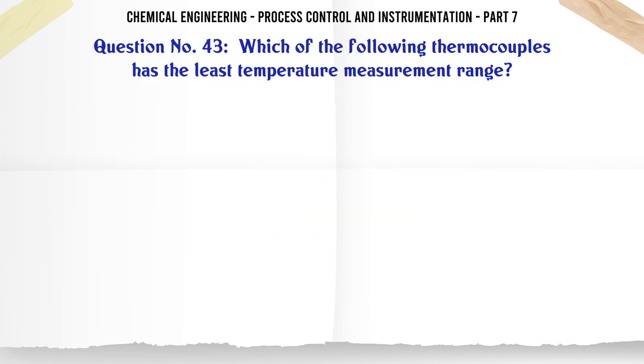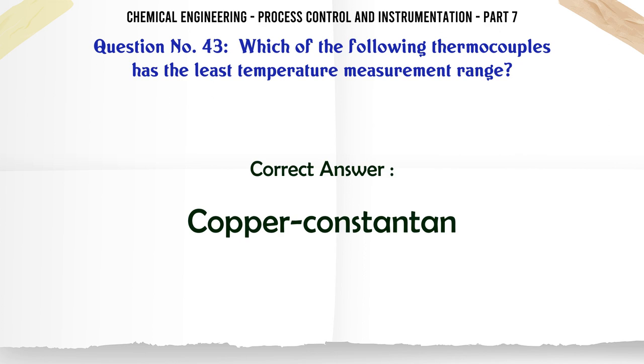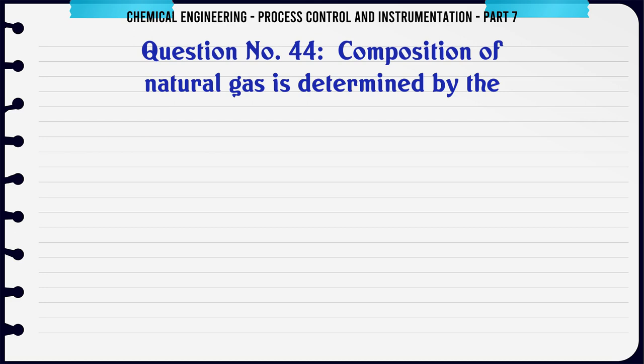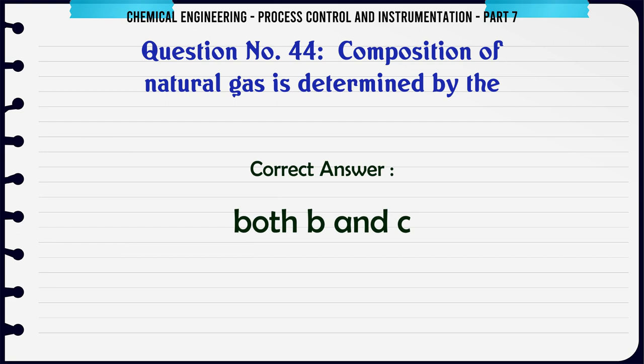Which of the following thermocouples has the least temperature measurement range? A. Copper constantan. B. Chromel alumel. C. Platinum rhodium. D. Iron constantan. The correct answer is copper constantan. Composition of natural gas is determined by the A. Haldane apparatus, B. mass spectrometer, C. chromatograph, D. both B and C. The correct answer is both B and C.